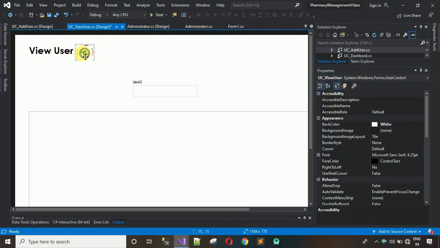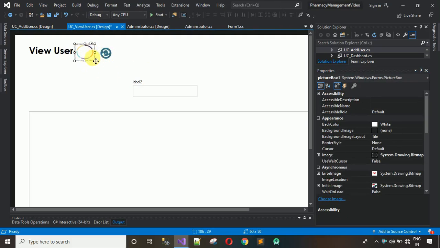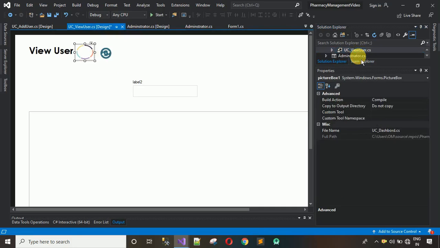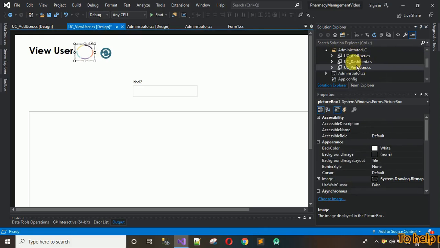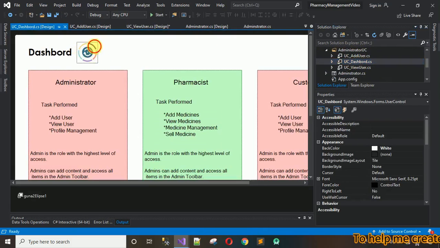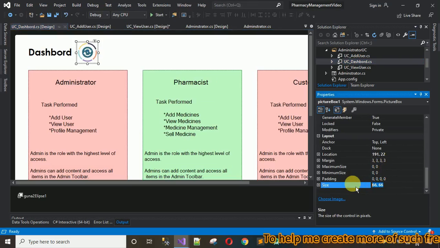Okay, so I'm going to do that right now, but for that I have to just copy the size from this one, nothing but the dashboard. So the size of this one is 66,66.